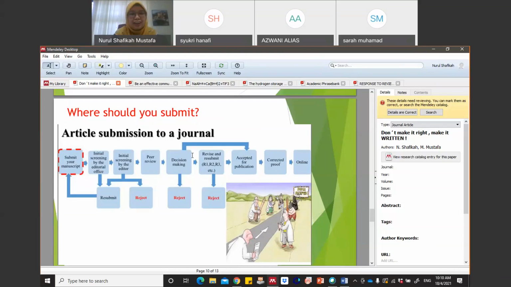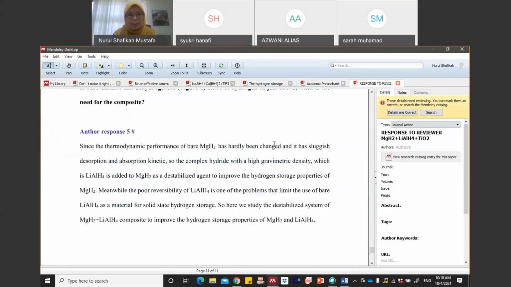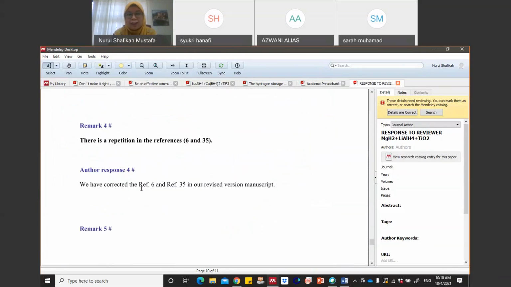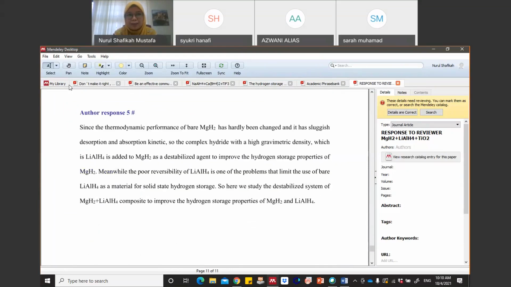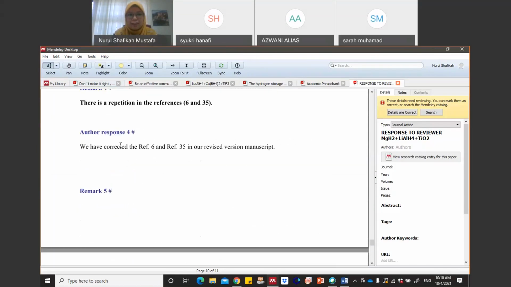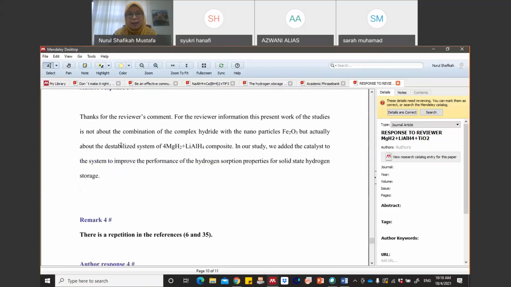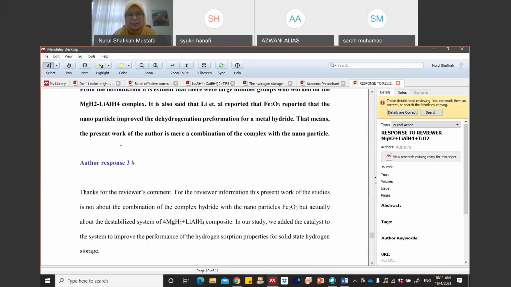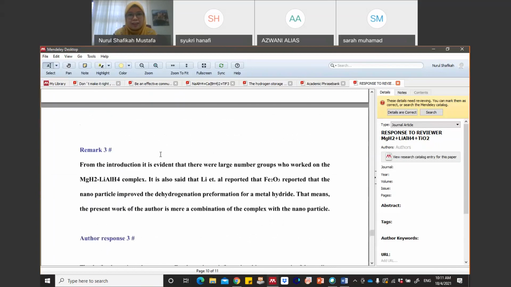After you have a decision on your article, either you need to revise and resubmit. So you get all these questions and you need to revise your work. You need to answer all the reviewers' comments. You need to give a response to the reviewer comments politely. And how do you answer the reviewer comments? You must answer politely, and for every question you must answer it like this.